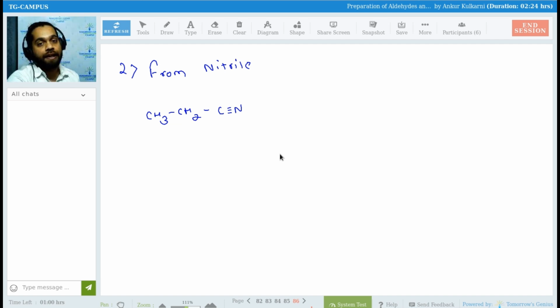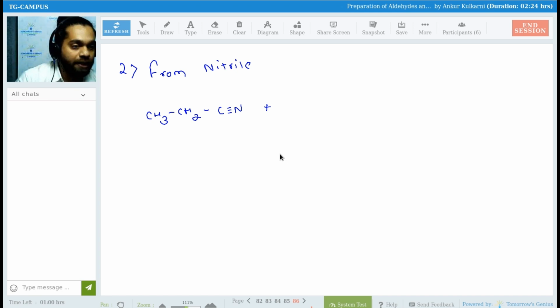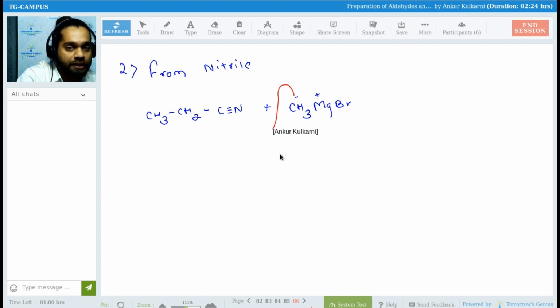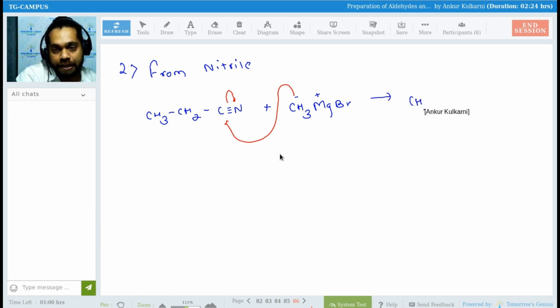So if I use a Grignard reagent, come on, Prashanti, give me any Grignard reagent. We'll use Prashanti's Grignard reagent today. Prashanti says CH3MgBr. Okay. So this is positive, this is negative. The same reaction will happen. We have seen it on nitrile in the Stephen reaction. This attacks over here. This comes up. So what I'll get over here, Sarjana, is CH3CH2C(CH3)=N.